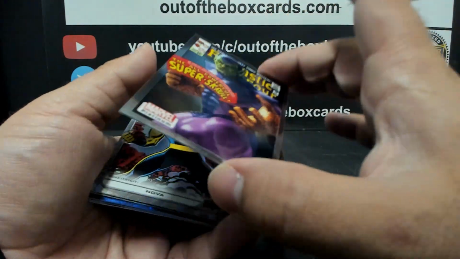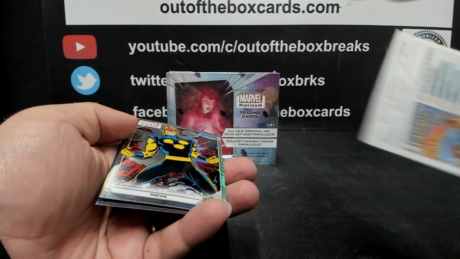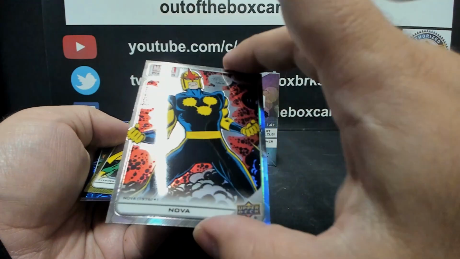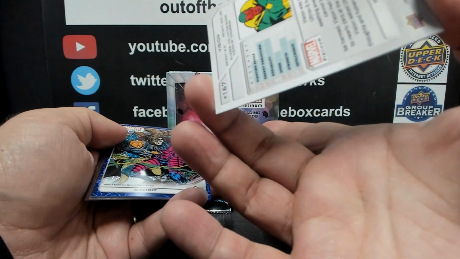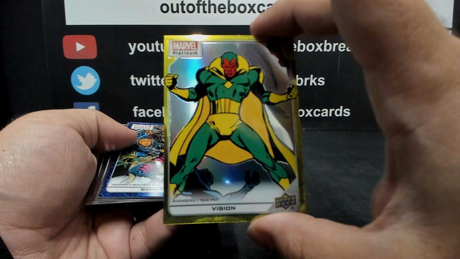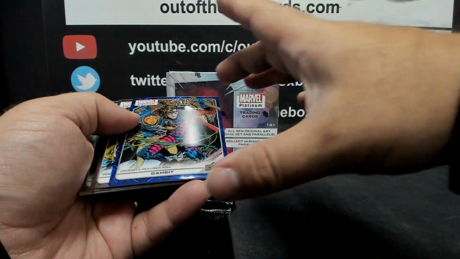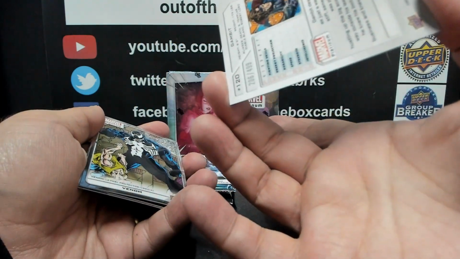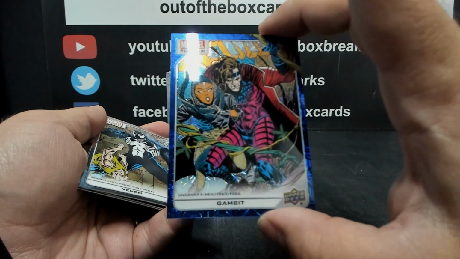Super Scrawl, Fantastic Four, going to letter S. Nova Rainbow, going to letter N. Yellow Rainbow of Vision, going to letter V. Gambit, that's a nice hit. The blue tracks at $4.99, Gambit, going to letter G.